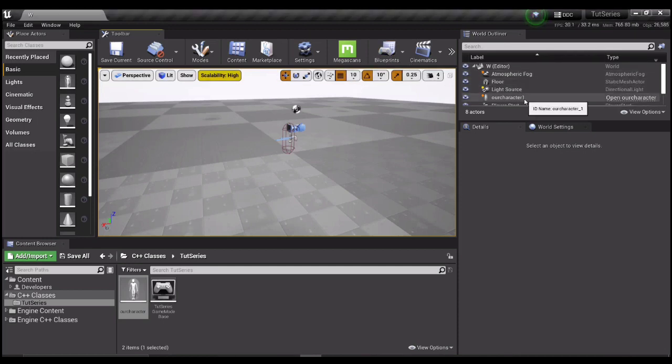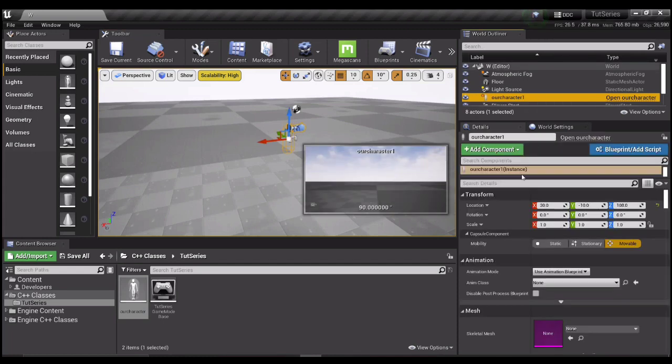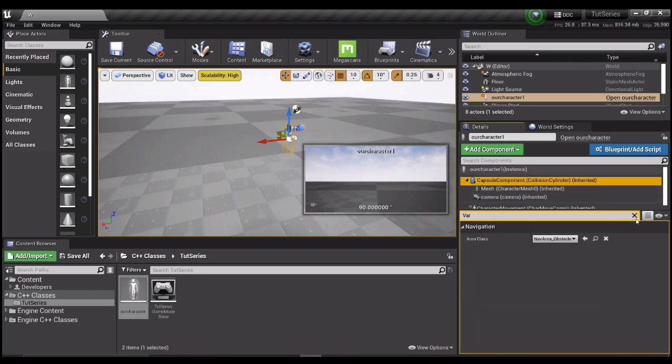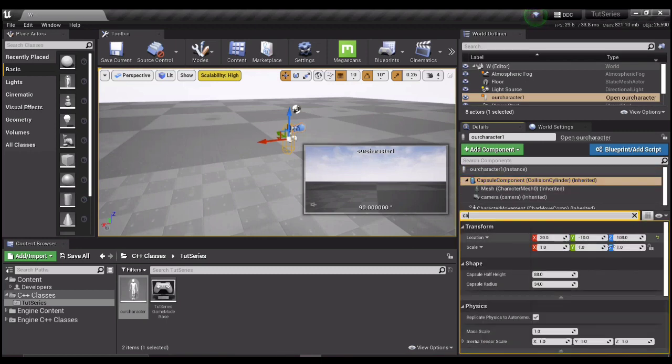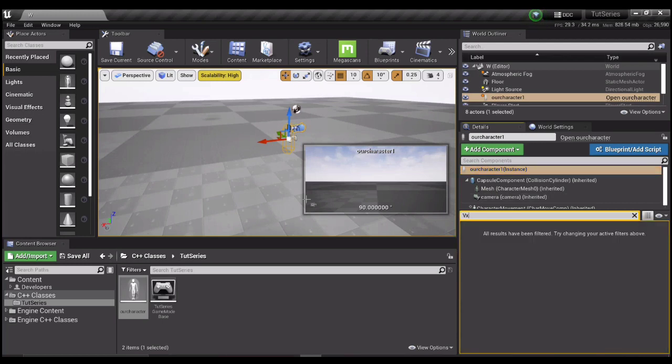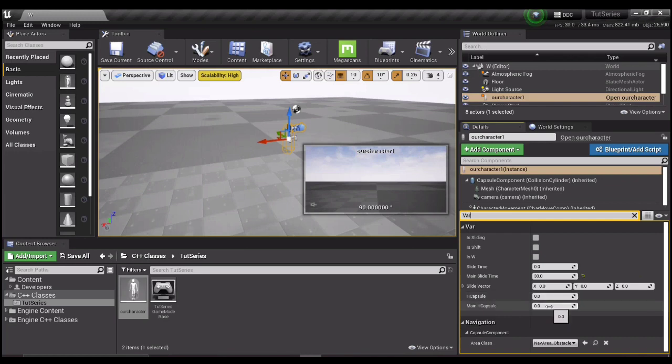Alright, my code compiled, and let's go to our character. We have to set up some things here. We're gonna go to the variable category, and you can see we have main capsule and H capsule. So here let me just check what our capsule height is. Here, the capsule height is 88. So we're gonna go to our character and go to the variable category again, and here we're gonna save.